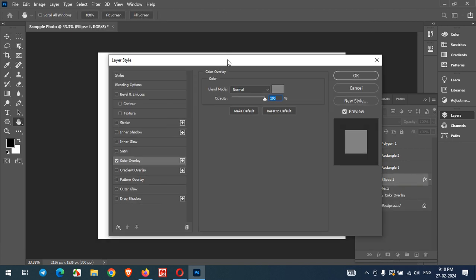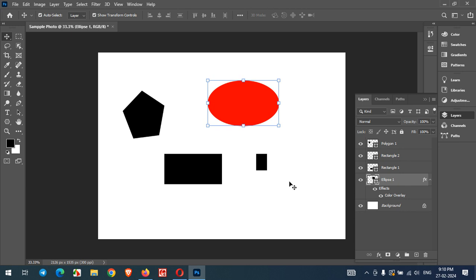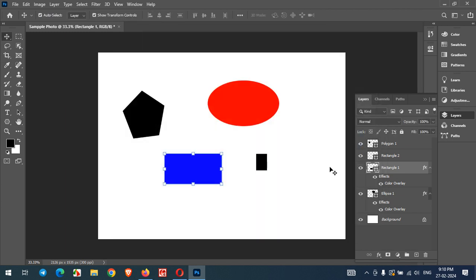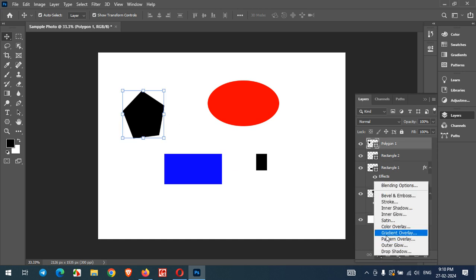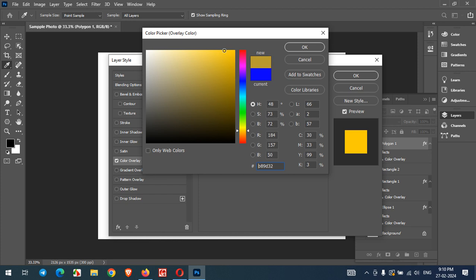For any color you want to change, click Color Overlay. If you want red, just click red. If you want to change again, click Color Overlay and put blue, or yellow, or orange, depending on you.